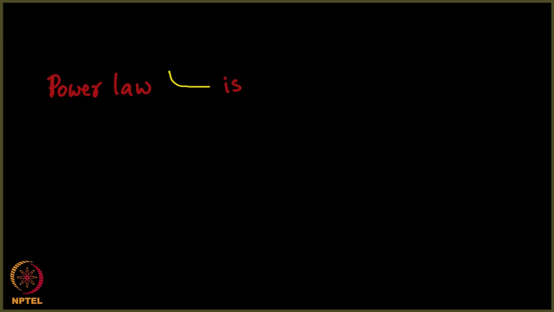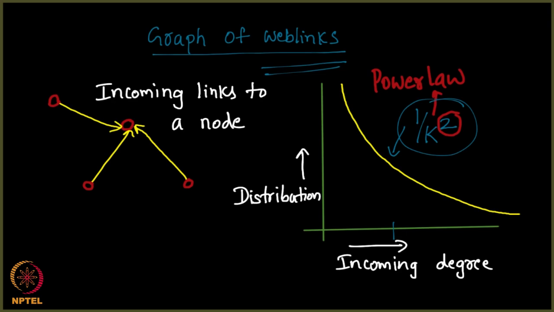So, the power law is a drop, it is observed in many situations, not just in the, what did we observe in the previous case, we saw the distribution of the incoming nodes of a web graph and we observe it is a power law. The immediate next question you may want to ask is where exactly do I see power law apart from these web graphs?